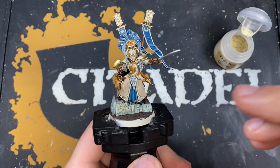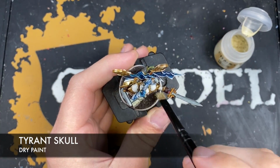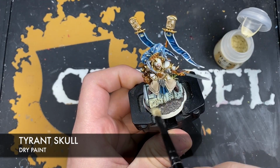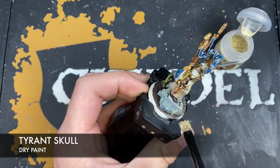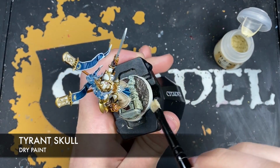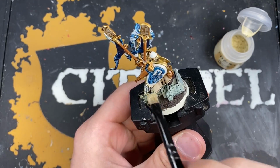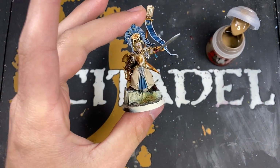And once that Stirland Battlemire is dry, what we want to do is we want to take a brush load of Tyrant Skull and we're going to use a dry brush of this paint all over all that Stirland Battlemire and across that stonework like this. Just being very gentle with it, just to kind of give that highlight. We also want to do this across the tops of the blades of grass, like that.